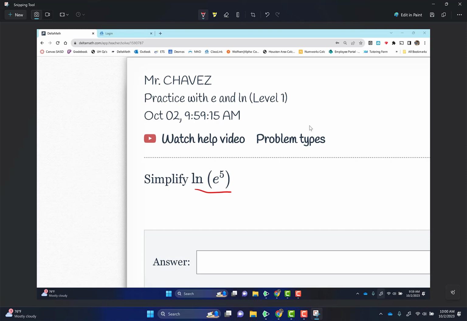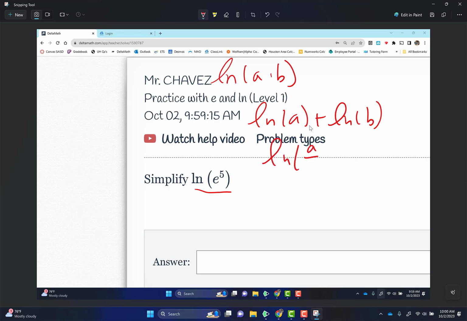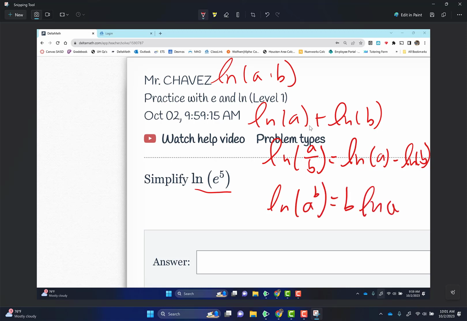Thank you. All right, guys, you got 3 main properties for logarithms. If you have an ln, logs are brothers and sisters, so it doesn't matter. If you have ln of a times b, that's the same thing as ln of a plus ln of b, your product rule. If you have ln of a over b, that's ln of a minus ln of b. This is really more like exponentials because they kind of are, right? And this is a power rule: if you have ln of a to the power b, that's going to be b ln of a.